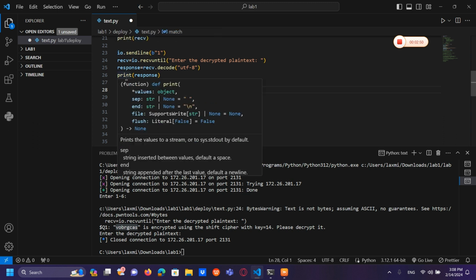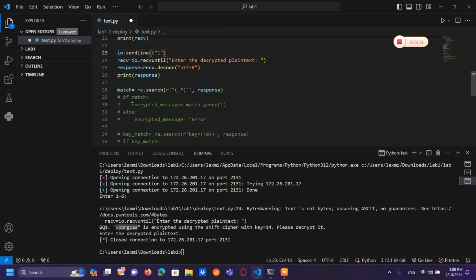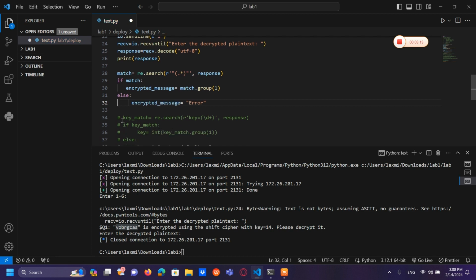At the beginning I import re, right? So that's for this. This here just looks for something inside the double quotes. If there is a match, I will store it in group 1, and if there is none, it will give me an error.